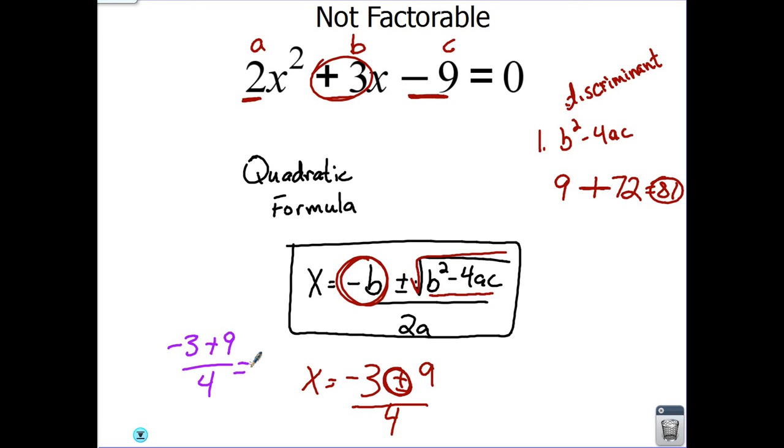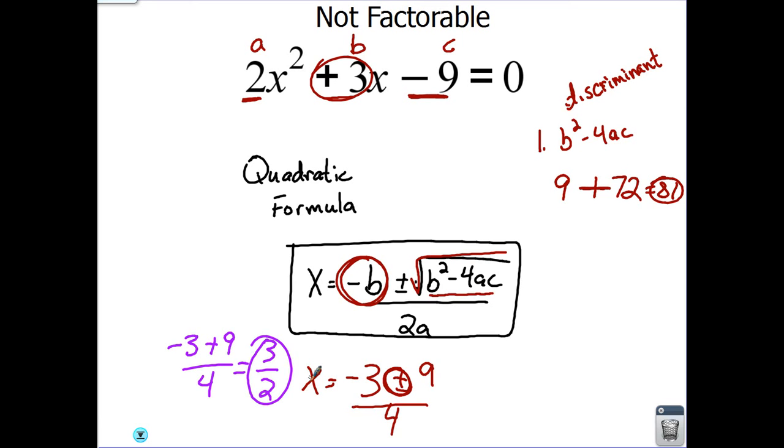And so many people will stop there and they'll type in 6 divided by 4 into their calculator. I don't want you to do that. Because 6 divided by 4, is that one of your division problems that you learned back in 2nd, 3rd grade? No. 6 divided by 4 is going to give you a decimal. So since it's going to give you a decimal, stop, and treat it like a fraction. Take 6 divided by 4, reduce it, and you get 3/2. Okay, now that's your first answer.